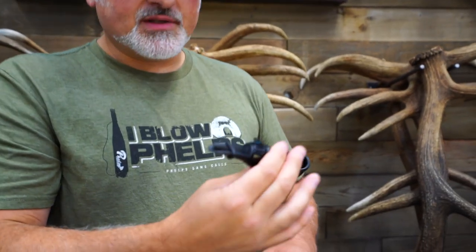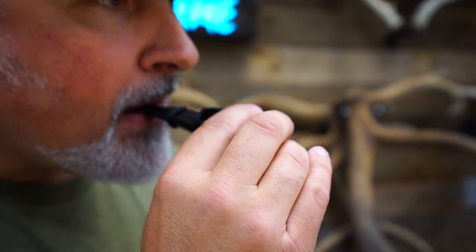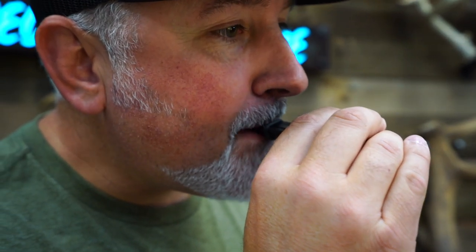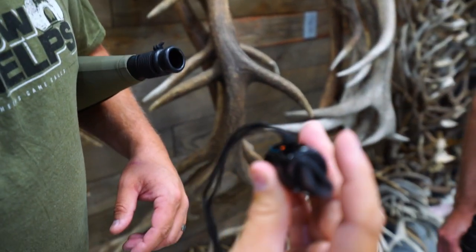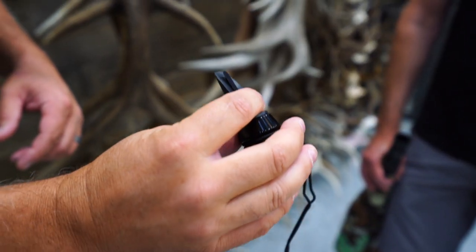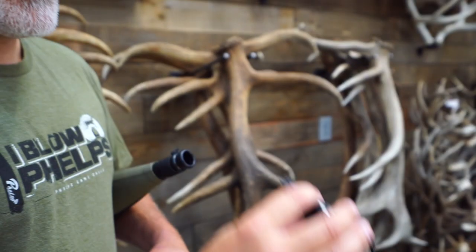Yeah, notice my lips, they'll come up real tight on that. Now if you want to increase the sound a little bit, just lay your finger right across the top of the reed right here. Put it right here, and that'll increase the sound a bit for that long distance calling. And get really quiet too.